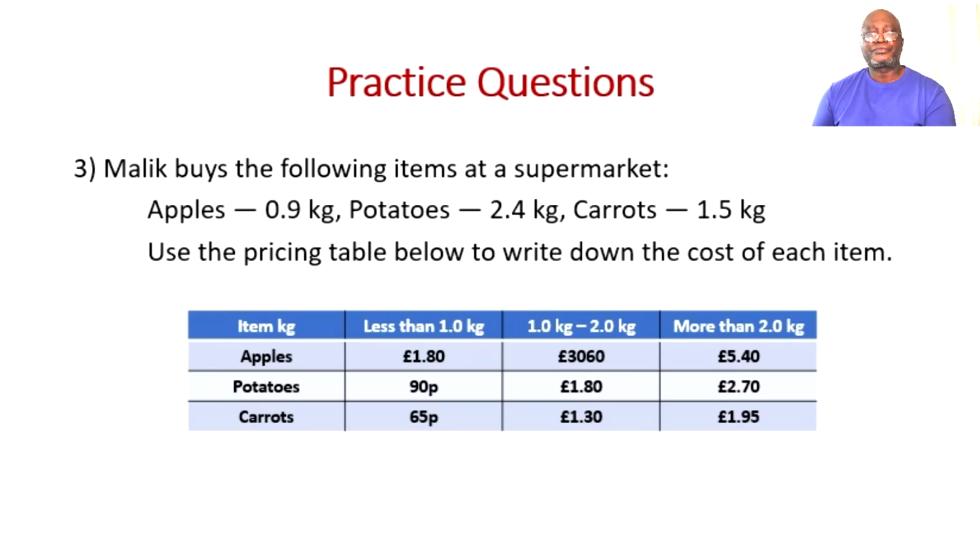Remember, when you're looking at a table, look at the row which tells you which are the headings, and then look at the columns which give you further information. In this case, this is about prices of different items. Apple on row 1, potatoes on row 2, carrots on row 3. All you have to do is compare the prices and answer the question.